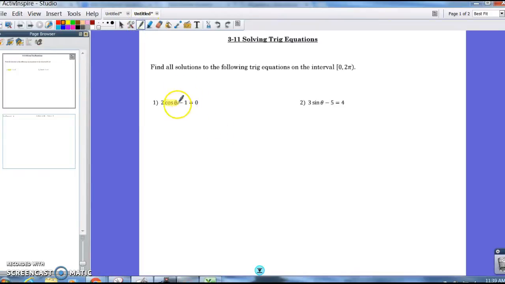So if I gave you the equation, and I'll just write it next to it here, 2x minus 1 is equal to 0, and I asked you to solve for x, well, you would just add 1 to both sides, right? And then divide both sides by 2, and so you would get x is equal to 1/2. Very straightforward. This is the exact same thing. You are solving for cosine theta first, and then we'll figure out what theta is.